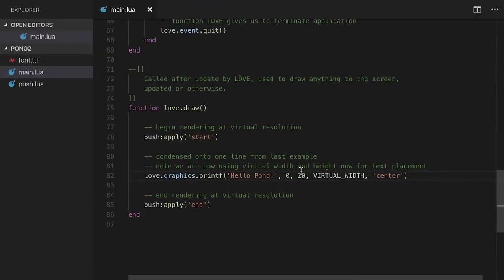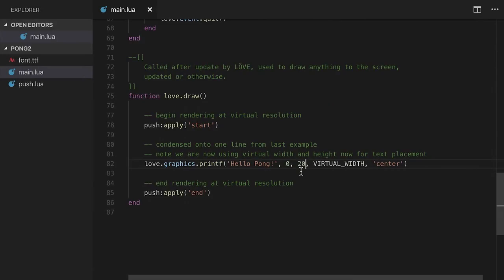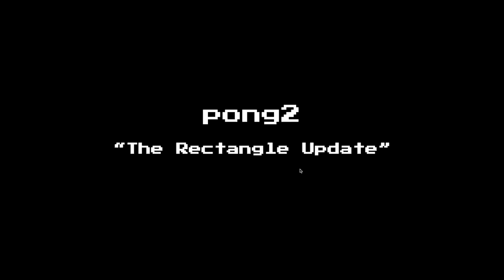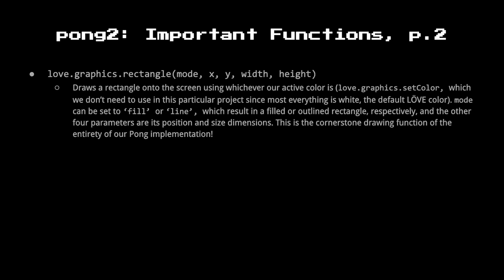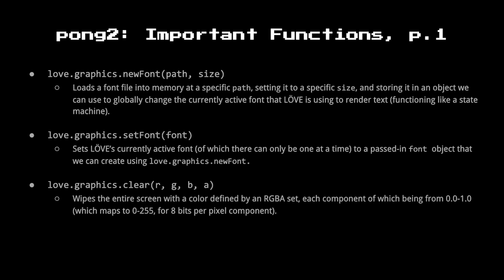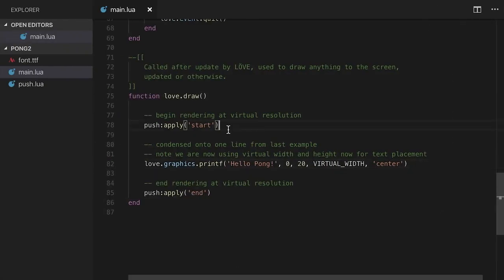Now, I don't really like the fact that the background is purely black. If we go back to our slides here, you'll notice that the background of Hello Pong is a different color. In order to get around that, we're going to use a different function, which I have here on the first slide, love.graphics.clear, which takes in an R, G, B, and A value. So very easily, if you want the background to clear like that, to draw in that color, you could also think of it like love.graphics.fill, but it's love.graphics.clear. You need to do it before you draw anything else, because otherwise it's going to completely draw over everything else in the scene.